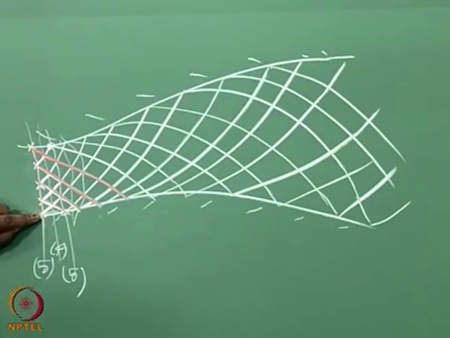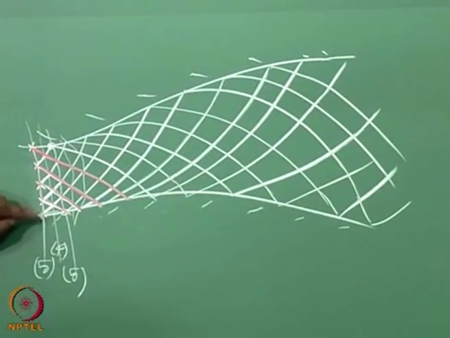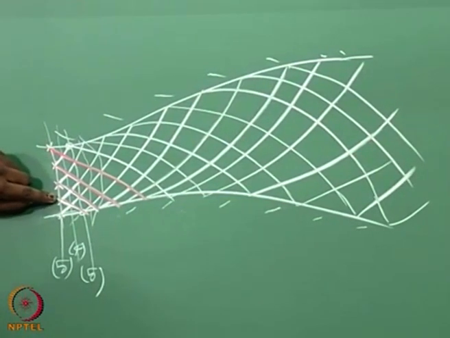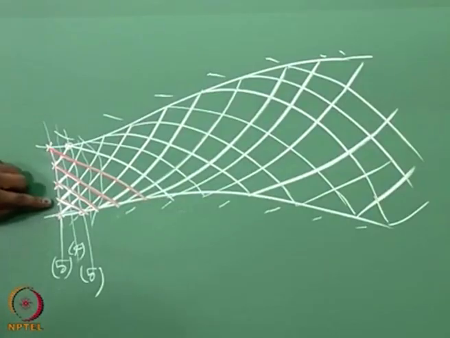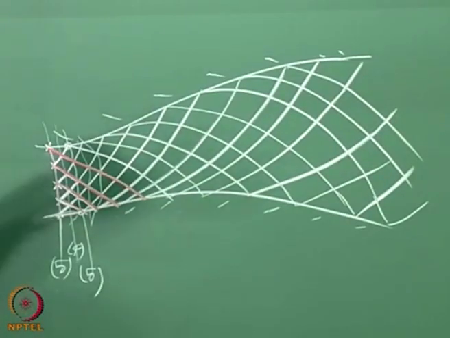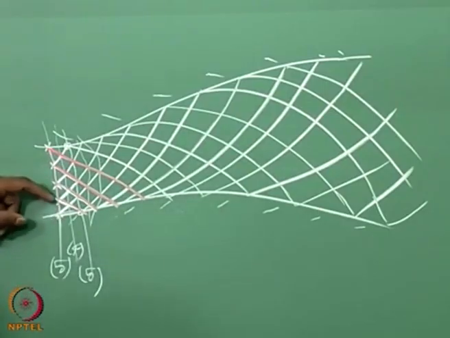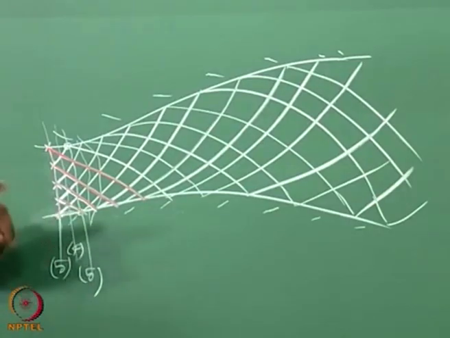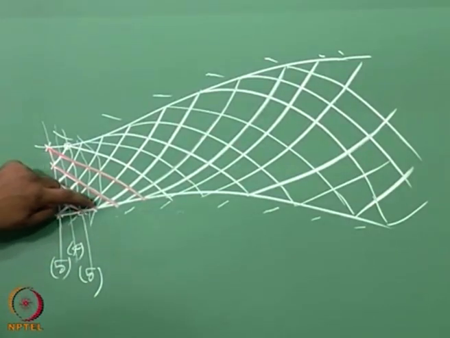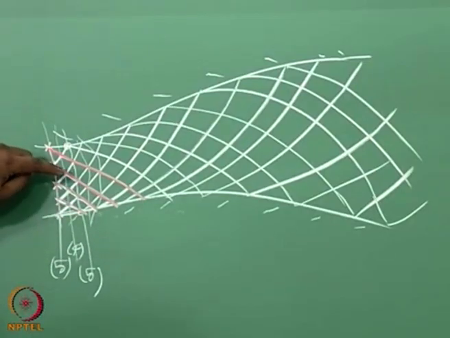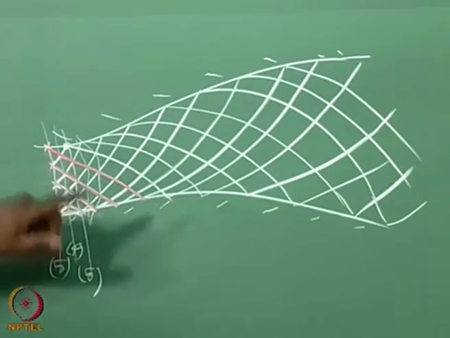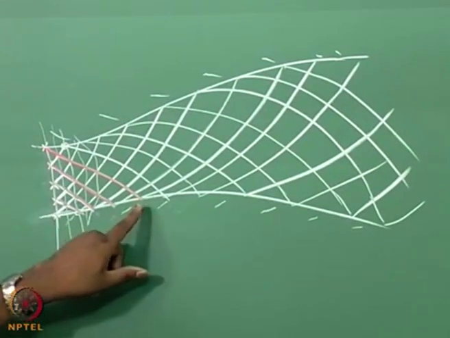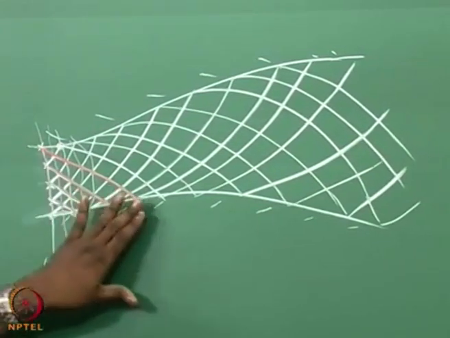I am going to start from this point, there is nothing to be done. I will go to the next point, from there I will want to go to the bottom wall. I will start a characteristic from there, I am solving along my right running characteristics, go along the right running characteristic till it meets the wall. That is how I am going to solve it now. From here I will take this interior point, solve this point, from there go for wall point. Next one, interior point, interior point, interior point, wall point. Next one, 1, 2, 3, 4, 5 interior points and then wall point. Next one, 7 interior points and wall point. Just solve this whole thing.